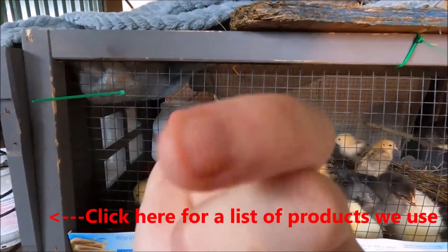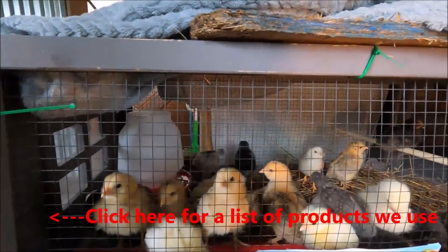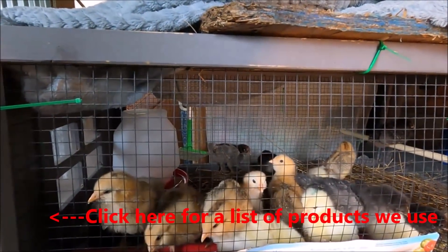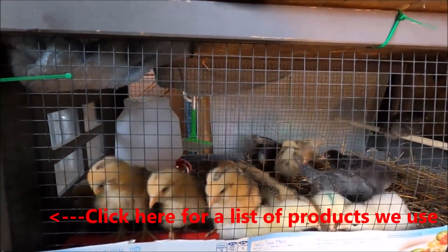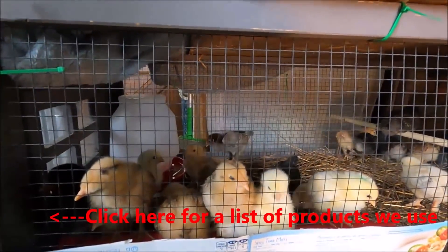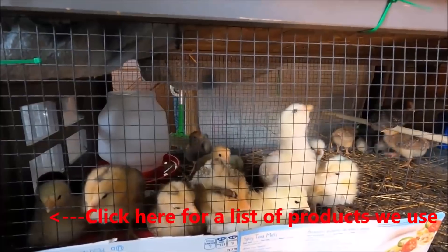I've marked an arrow whichever way it goes. You just hit the screen, a little product list comes up, click the product list. The computer works a little bit different than the phone, but you'll find it — no big deal. Last few videos I've put a generator on it and the solar panels and just different things. So if you check that out, it'll give you a list of things that you can buy that I own or at least close to.